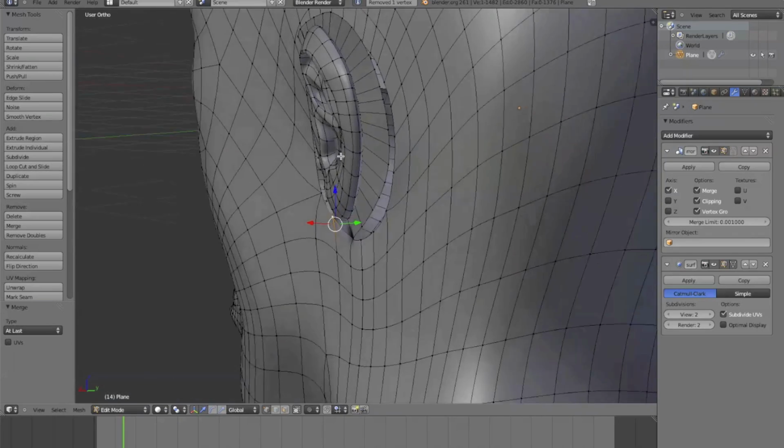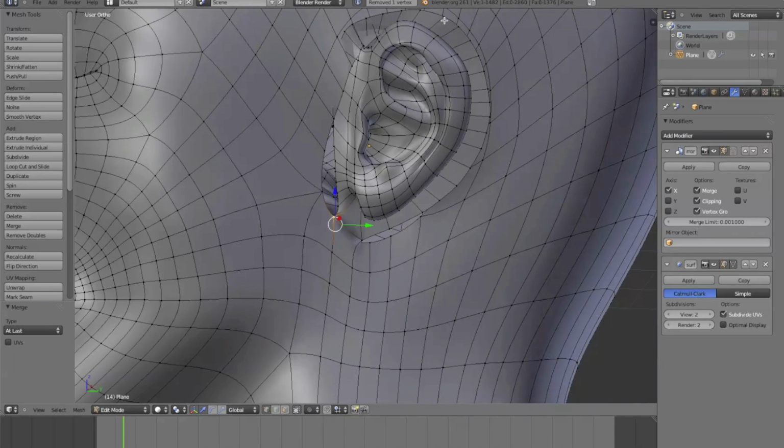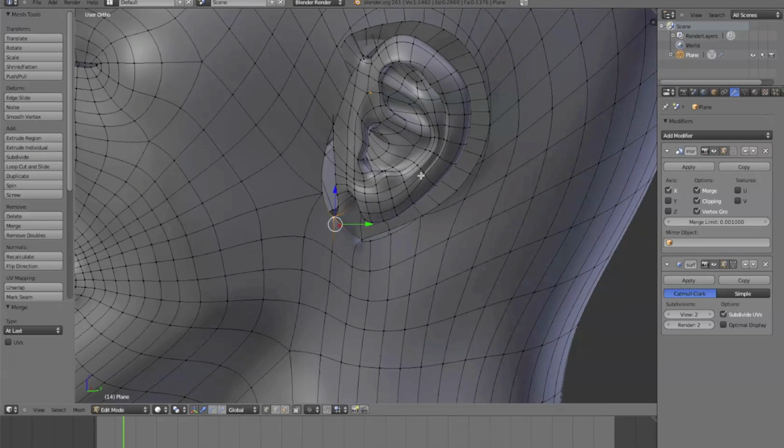Now this air, I believe, has more vertices going around the outside edge than the head, so we will need to make either some cuts or merge some verts together on the outside edge of the air so that we can have the same number of verts to attach them together. To do that, we'll simply select the vertices that will need to interact with the knife tool, and we will hold down K on the keyboard and drag our mouse across the area that we want to cut.